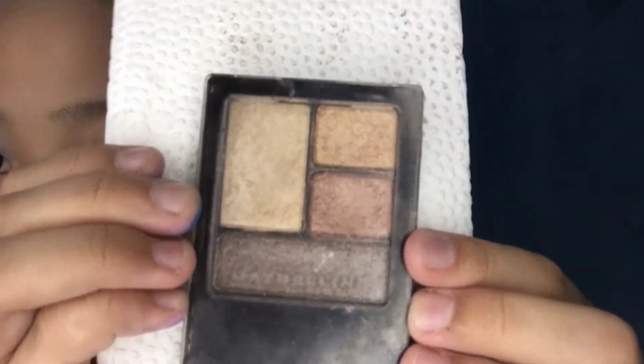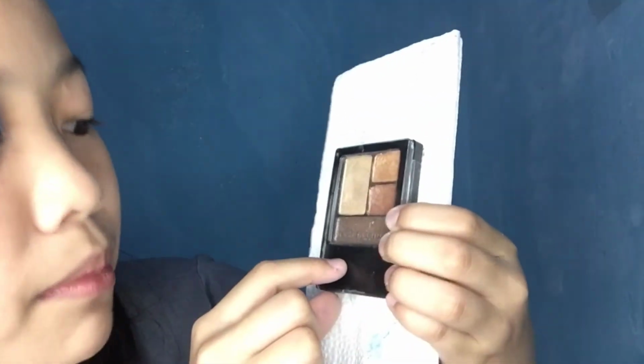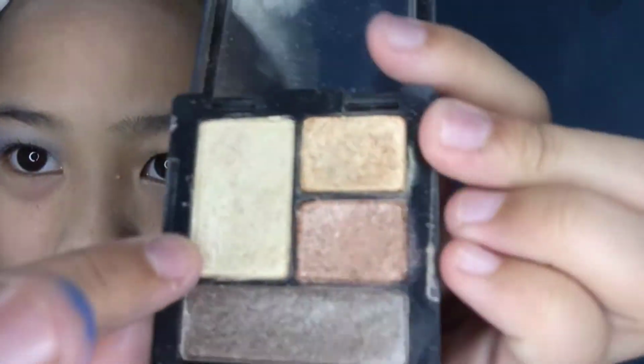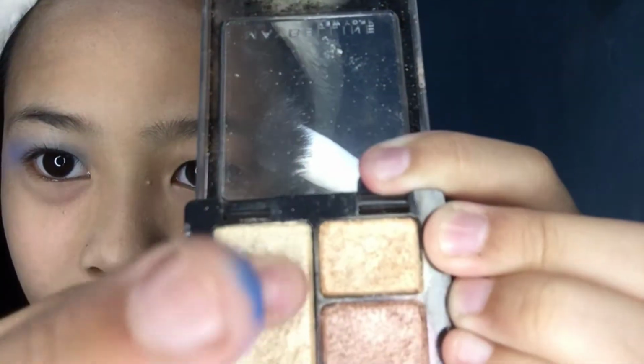And then, the white I was telling you about, this is what we will use. It's from Maybelline New York. So this is what we will use. We'll use our finger and add it to the middle. Wow, that's so pretty.